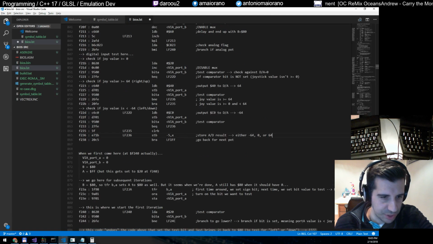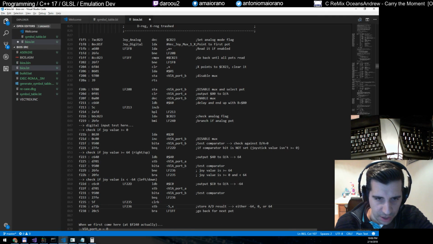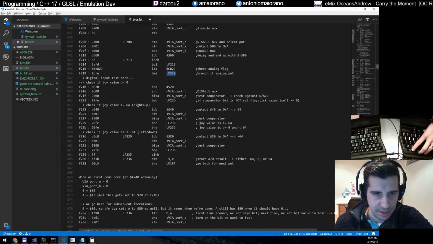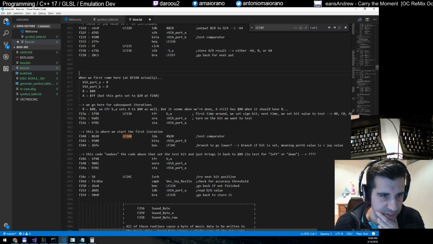Now the test that we're interested in for these games is the analog test, right? So that's going to happen over here. Check the analog flag, branch if analog pot. So it is going to be set. It's going to be a negative value. So we're going to jump to here. And then as we said, when we come here, we should have 0 in port A of the VIA, port B of the VIA should be 0 as well. B should be 80, and A should be FF, but this gets set to 20 right away. Yeah, right here.